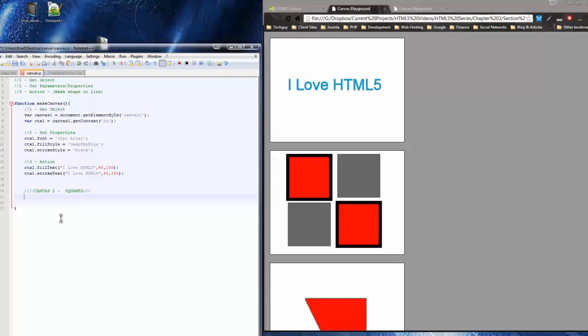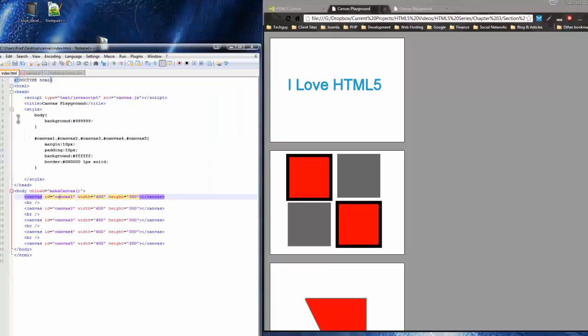So now we're going to do the rectangle. We're going to do number 1 again, get an object. Now we're going to get it from the HTML file. Then we're going to get this canvas with an ID of canvas 2.